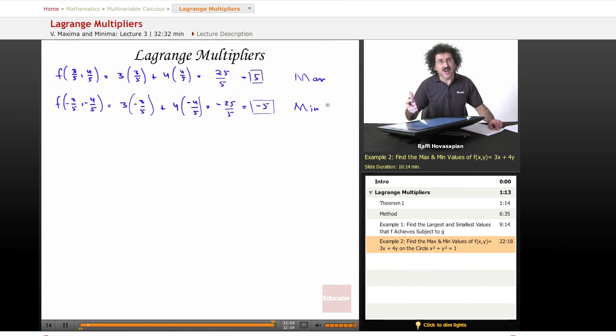We have found the maximum and minimum values of 3x plus 4y subject to the constraint that x and y lie on the unit circle, x squared plus y squared equals 1. In the next lesson, we're going to continue on with more examples of Lagrange multipliers because we want to be very familiar with this. And then after that, we'll pull back a little bit and take a look at what's exactly going on. We want to make sure that you actually understand why this is the case and why this works. Nothing theoretical. We just want to make it plausible for you that this isn't just some technique that drops out of the sky. Thank you for joining us here at educator.com. We'll see you next time.